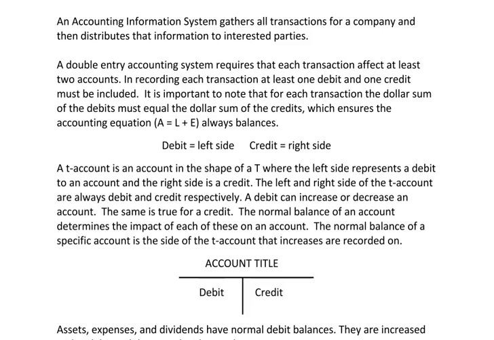So a double entry accounting system requires that each transaction affect at least two accounts, meaning we need to have at least one debit and one credit affected in each of our transactions. Right. So we learned early on in our financial accounting courses, our principles courses, that our debits always have to equal our credits. Okay. Well, that is the same here. All right. So every transaction has to have at least one debit and one credit, and the sums of those have to be equal. Now, there can be more than one debit or more than one credit as long as the debits equal the credits. All right. And so this ensures that our accounting equation, remember, which is assets equals liabilities plus equity, always balances, and we'll do more on that in the upcoming lessons.